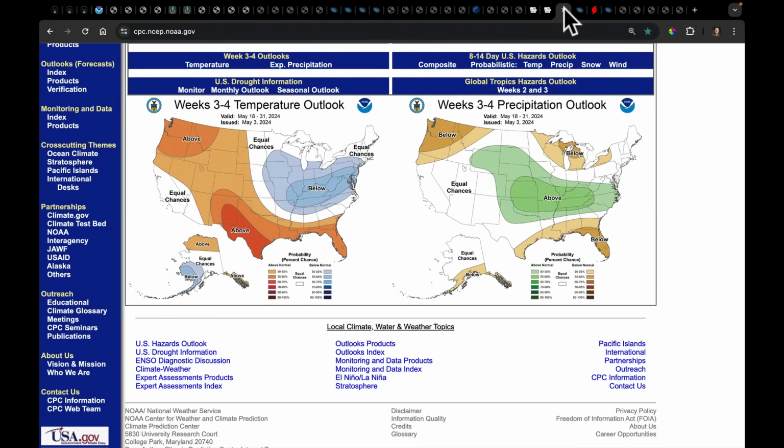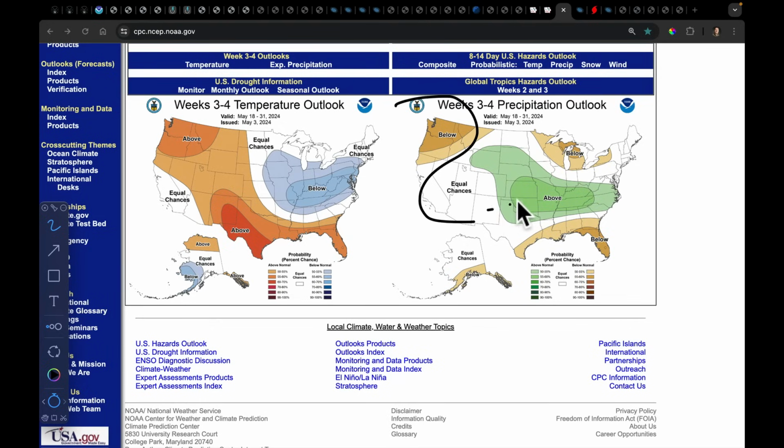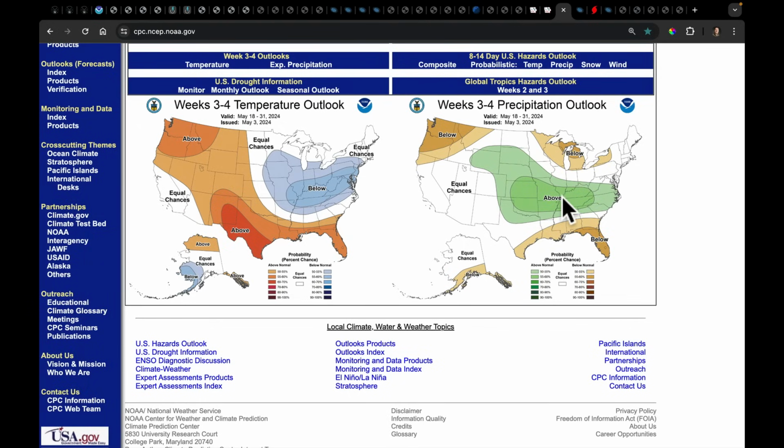All right, okay, NOAA. What about your next couple of weeks? This is the end of the month, 18th through the 31st. And I look at it, and I certainly see this coming in this weekend and lingering a little bit into next weekend. And with more ridging in the west, this makes sense. But how long do we really keep that pattern? And are they keeping this region wet in through here because of the risk of maybe this kind of stacked up pattern that just kind of kicks off little weak shortwaves into this area? That is possible in this setup.